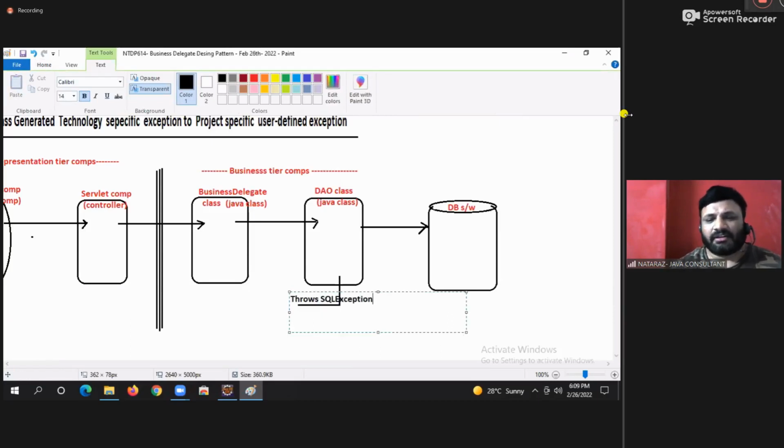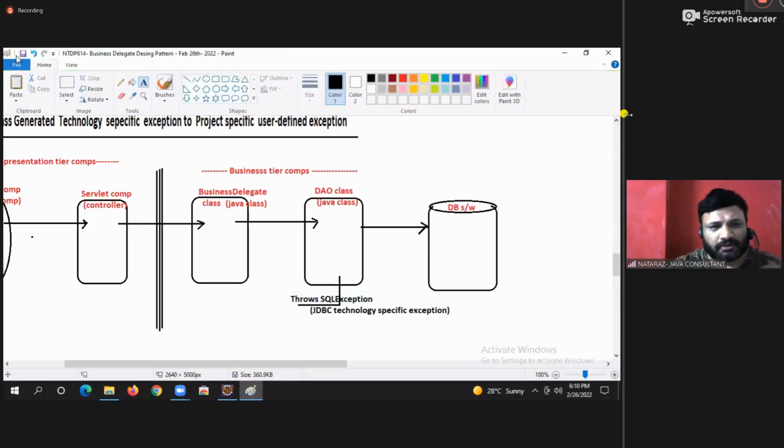What is that? Throws SQL exception. JDBC technology specific exception, guys. This is SQL exception, boss. Super.